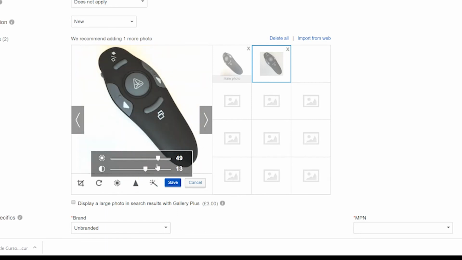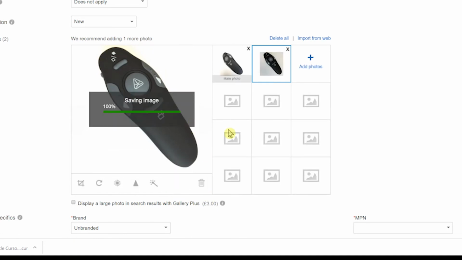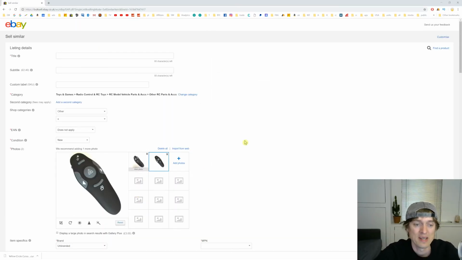But as I said, guys, don't go too crazy in there, because it's going to make the actual image look a little bit fake. So that's not looking too bad. For a quick shot on our cell phone without any special lighting, just a piece of paper and the item, that's really not bad. As I said, guys, if you want more information about getting your items really well photographed, I've got a lot more of that information inside my full eBay course. There's a link to that down below, or just go onto YouTube. There are plenty of videos on YouTube, guys, showing you how to do product photography and how to get your items looking as best as they possibly can.